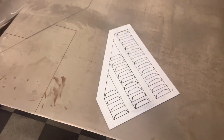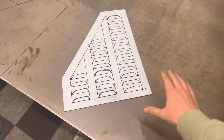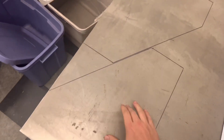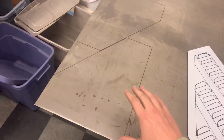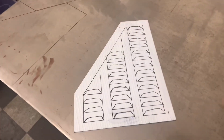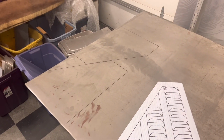All right, so we got the first template of our rough design of what we're going to do with these hood vents drawn out on this piece here. We then trace the piece onto the metal we'll be using. Getting ready to cut this all up to size, see how we like the size and everything like that once we get it cut out. Still have to do a couple measurements on the Jeep to make sure everything's set up right. Then we'll go ahead, press out all these actual vents and show you guys where we're at after that.